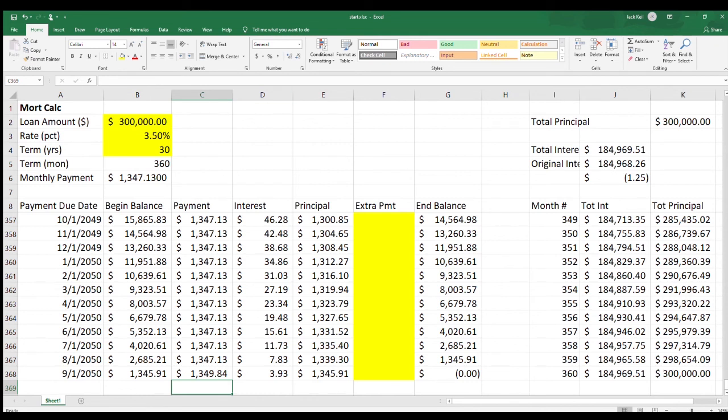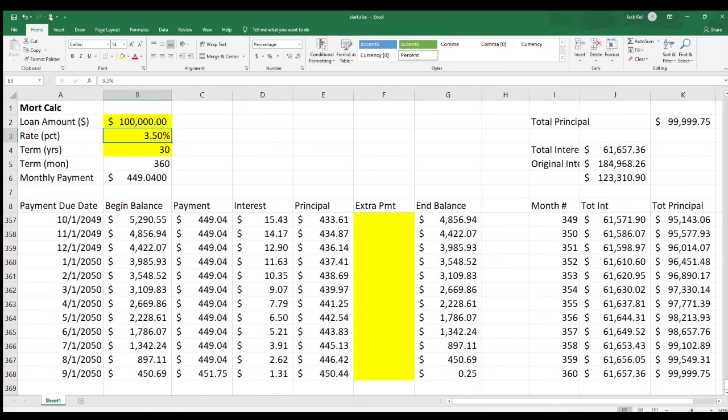Now our principal matches. You could say, with some justification, I thought this was a fixed rate mortgage. I thought my payment was going to be constant over the life of the loan. In my mortgage docs, the last payment is just a little different from all the other payments, and it's because of this rounding. Let's try one more example.